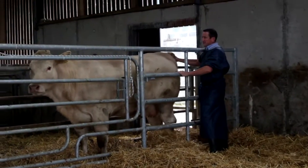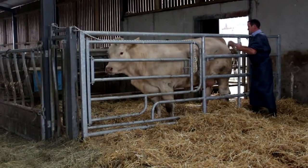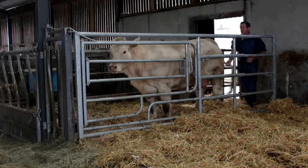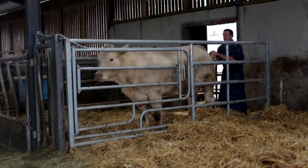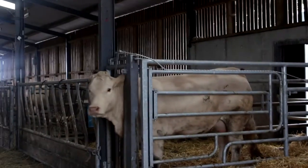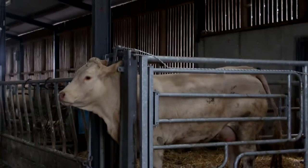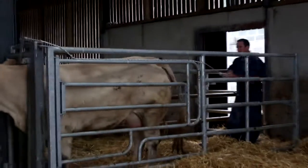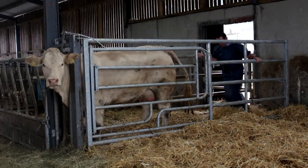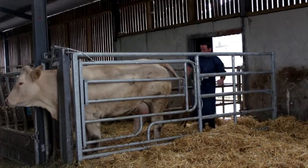Slightly in a circle, it seems to help her go forward. As you can see, we've made a crush here that she's equipped for. She has very little option but to go forward. When she's in the trap then, you give that a good pull, and make sure to have it at the very tightest notch. We don't want her coming back during calving. If she gets out of the trap during calving, the jack comes off, which could be at a critical time and cause a lot of trouble.